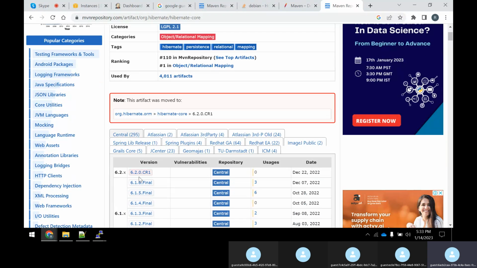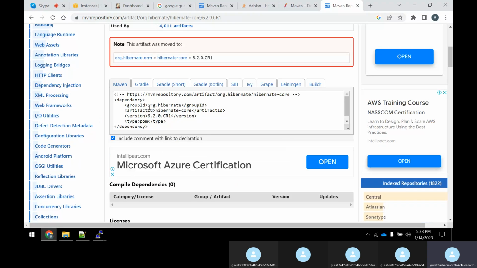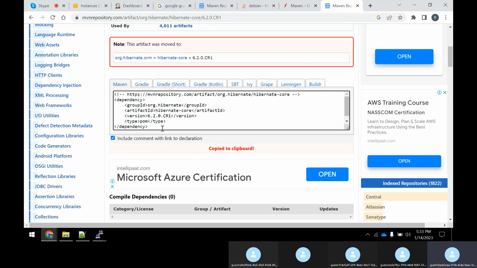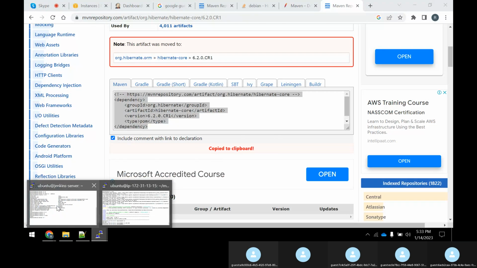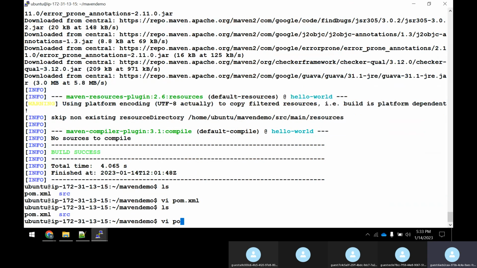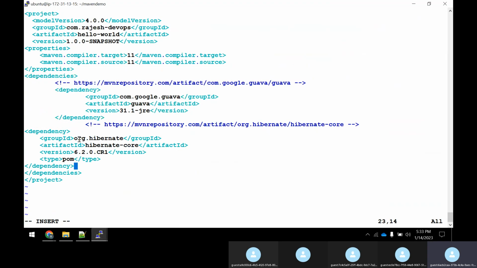Okay, if you go to any one of these, like if I go to this version, 6.2, see, you could see that this is what you got. So this is for your core Hibernate. So I'll do one thing. I'll copy this, come back here, open the pom.xml. So here, guys, you have to copy it here only. See, I'll copy the whole stuff here. You copy the dependency, since the Hibernate library also you need actually. Then save this file.